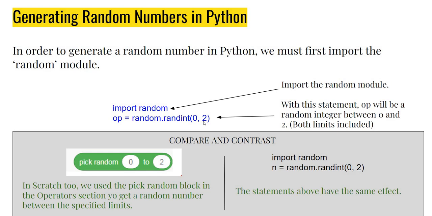Now for those of you coming from a Scratch background, this should not rattle you. Syntax of course you have to know, but really this statement here is exactly the same as pick random 0 to 2 from Scratch days. So let's just do this, and I'm picking 0 to 2 because I want 0, 1 and 2, because remember my operators are plus, minus and multiply.